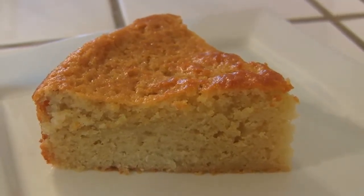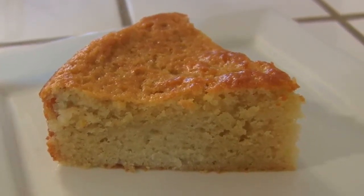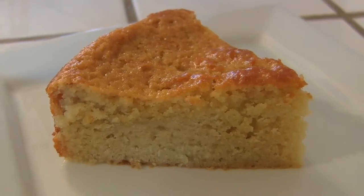Here's a shot of a slice of this cake on the plate — you can see it gets that nice golden brown on top, and it's a really moist, dense cake. Eat this and drink the rest of your cider along with it. If you don't want to use cider, you can use a cup of 2% or whole milk instead. With cider it'll take about 55 minutes to bake, but with milk it's more like 35 to 40 minutes. Either way it's delicious, and if you do go with cider, I think it actually tastes better the next day — it gets a little more boozy taste to it.